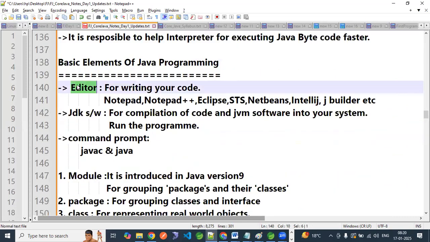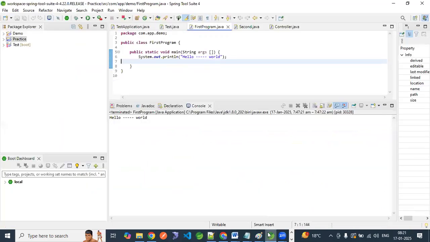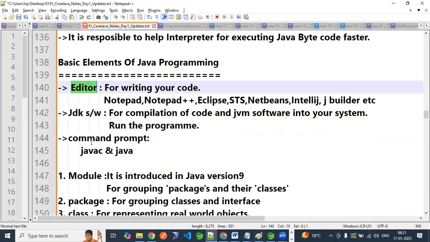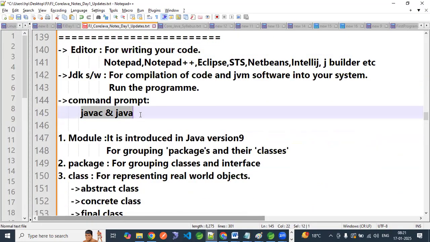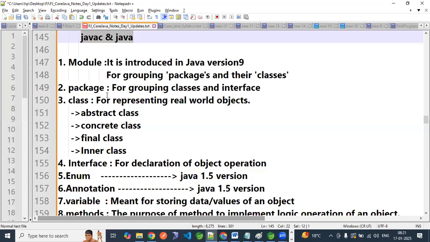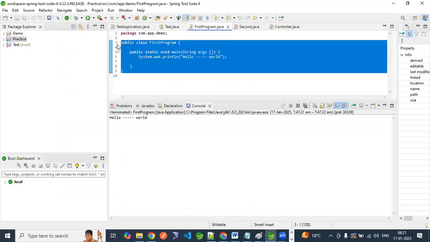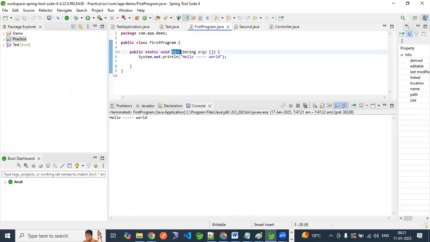Okay. This is what we have seen. What is the code? How we can write the code. So this is the Eclipse, STS, through which we can write the code. Then javac and java, these are the commands. Then we have seen to write a hello world program, what is required mainly? One class is required. One main method is required. To print something we require the sysout statement. So this thing we require.